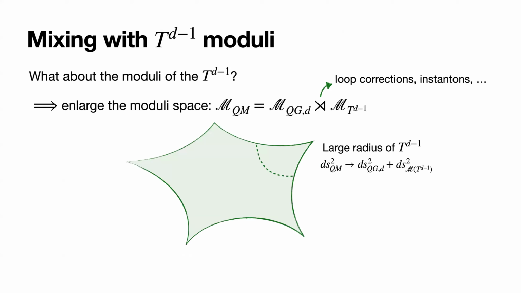But to say something about the volume of the moduli space of the original theory that we're interested in, it suffices to look into only one corner. If you look into the large radius corner, this mixing, which I denoted by a semi-direct product, really goes away, is all suppressed in the large radius limit, meaning that the metric really factorizes in this way. So if the moduli space of the quantum mechanical theory is compactifiable, that means in particular that from this one corner, also the moduli space of our original quantum gravitational theory should be compactifiable.